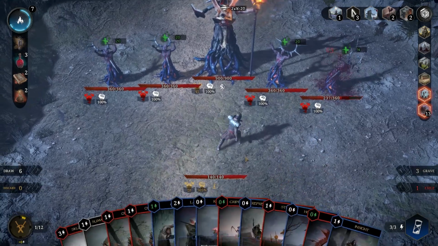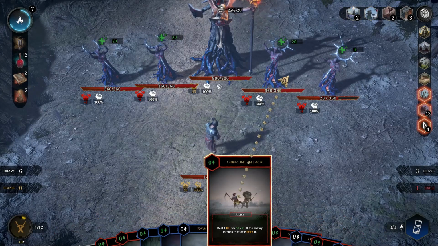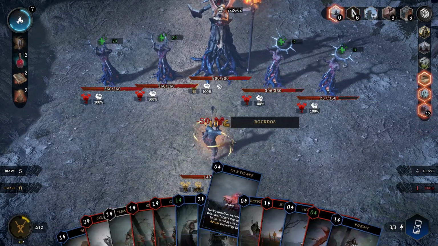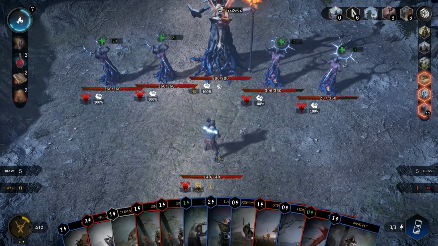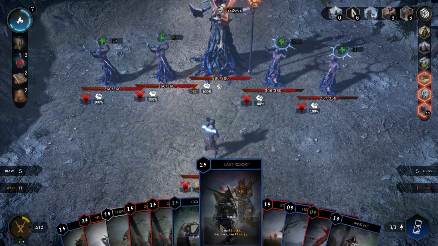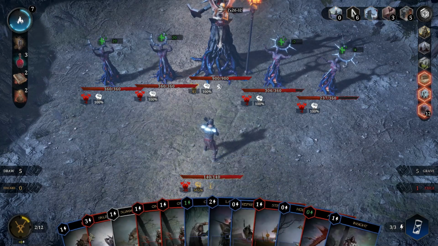Our first priority is to clear up space in our hand, because when we kill these little side dudes, we're going to get cards added to our hand that can damage the boss, and they will damage the boss by a lot. So we only need like 2 of them.